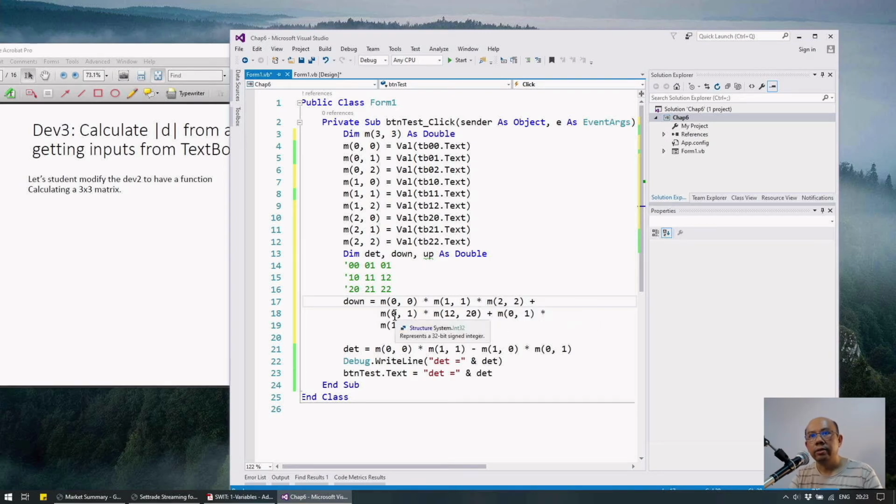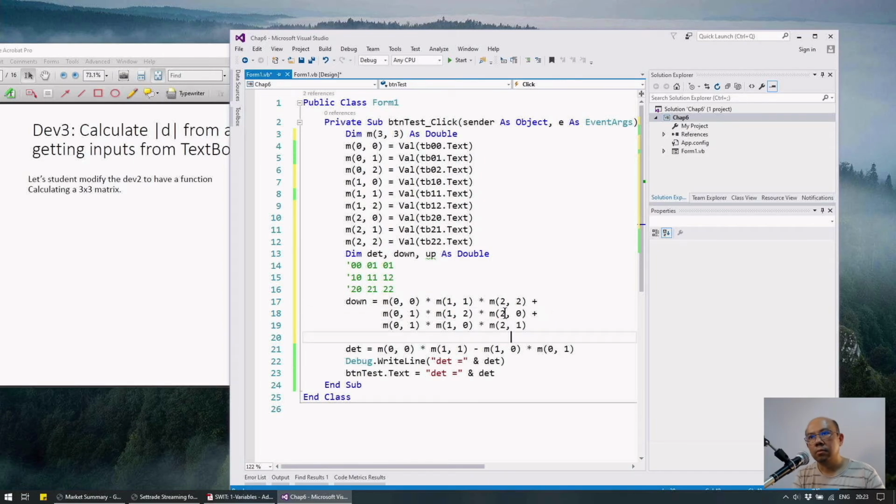Okay, 0, 1, and here I forgot something. Okay, I think this is correct. No. 0, 0, 1. Oh, this is a 2. 0, 2, 1, 0, 2, 1.